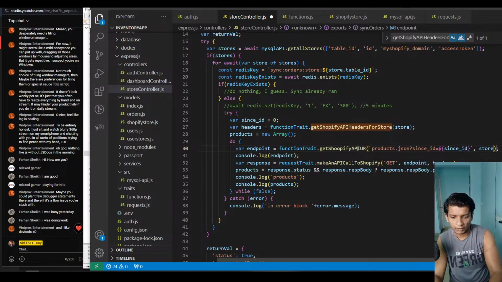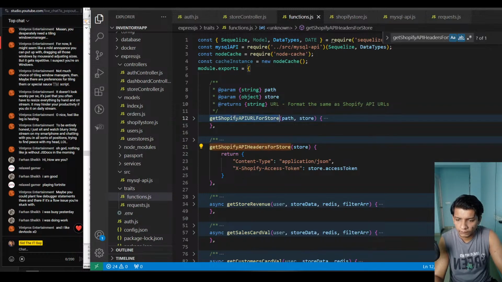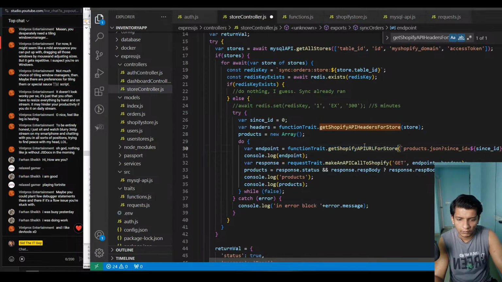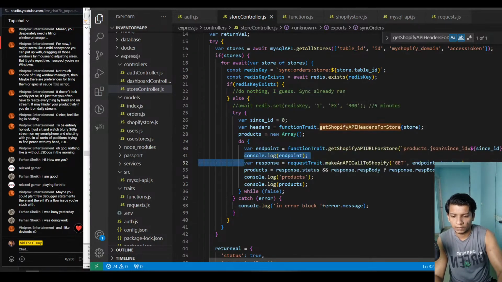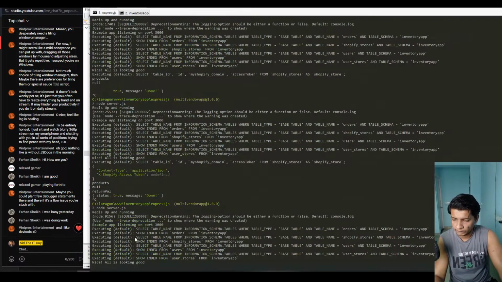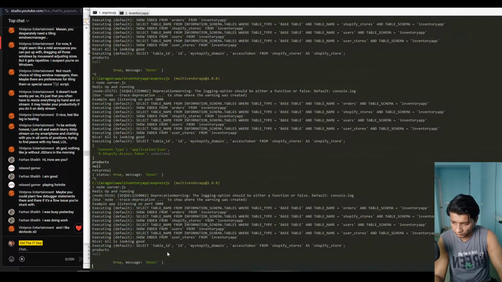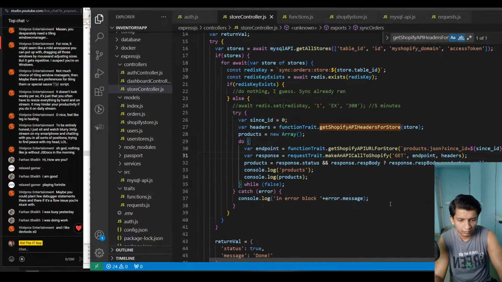Shopify API URL for store. Yep. I can remove this now. Still null.